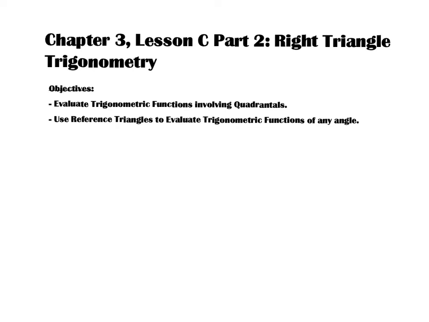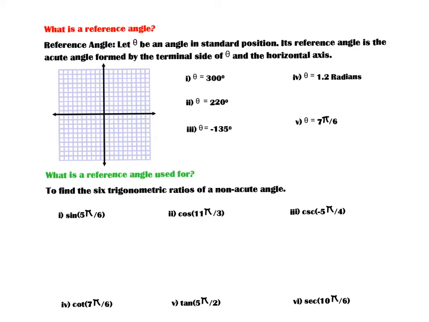Hey guys, back for chapter 3, lesson C, part 2, right triangle trig. Today we're going to cover those topics that I mentioned in the last lesson that we weren't going to get to: evaluating trig functions involving quadrantals, as well as using reference triangles to evaluate these trig functions of any angle. So let's go ahead and get started.